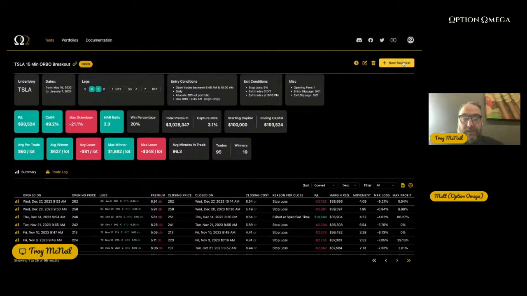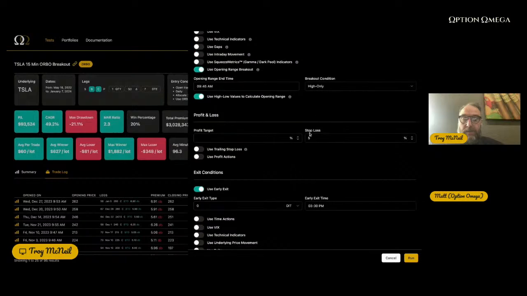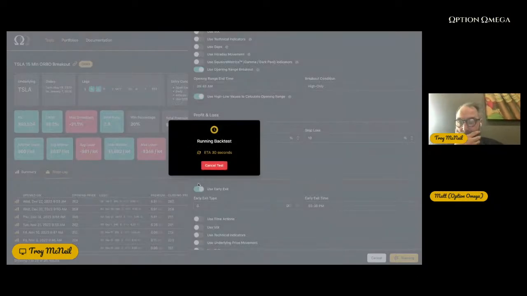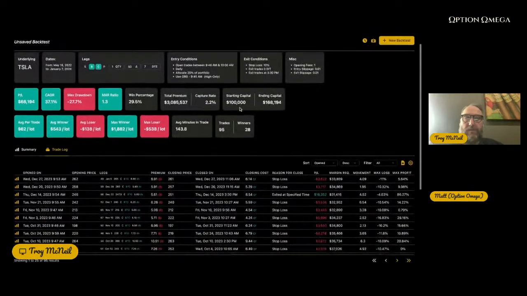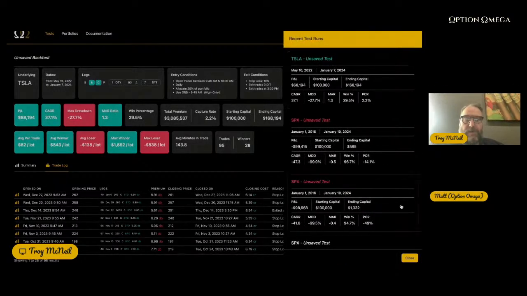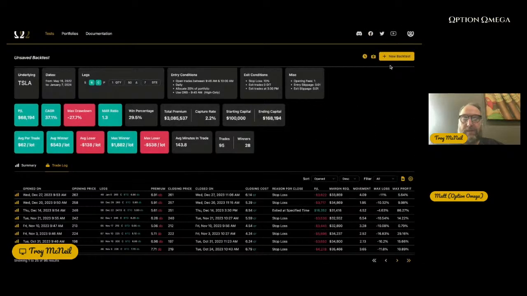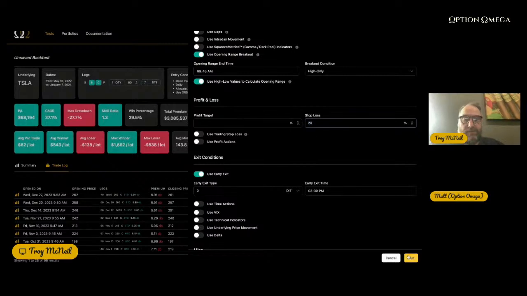But what's interesting is, let's play with this real quick. We're not going to do this with all the tests, but I'll just show you. Let's say we put this at 10%. Does okay, right? Let's compare it. Oh, I have a previous test and I can't compare it. The MAR is still kind of the same. Let's go 20% stop loss.